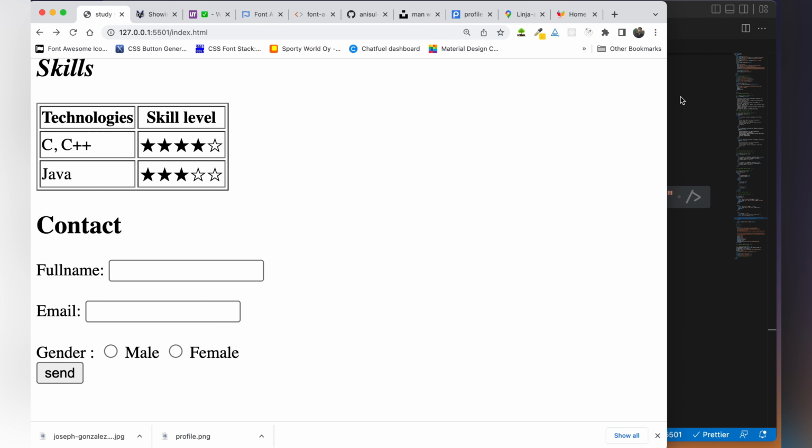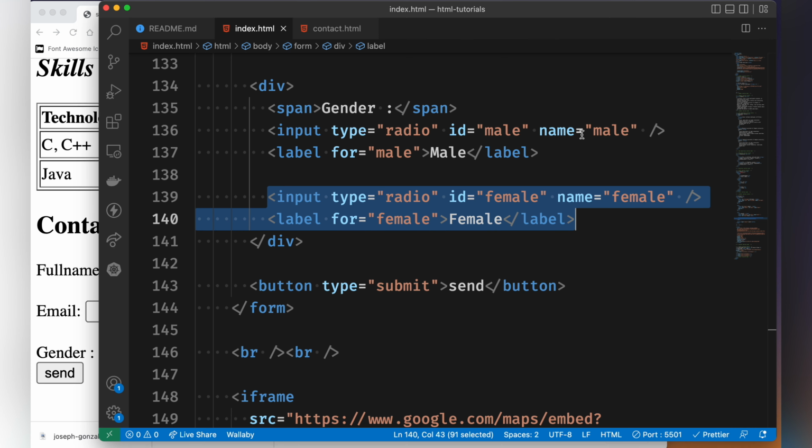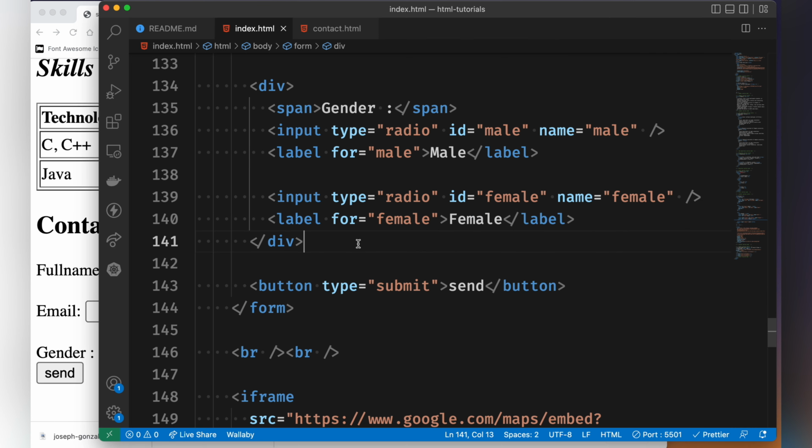Cool. The next thing I want to show you here is how to add a text area. Well, in this text input field, you can just type one single line, but not more than one. If you want to get user input as more than one line, then you can use something called text area. Let's say a user wants to give you some message. So he may type multiple lines, like 5 or 6 lines of message. So for this case, you can use text area, and we can just create a text area very quickly here.